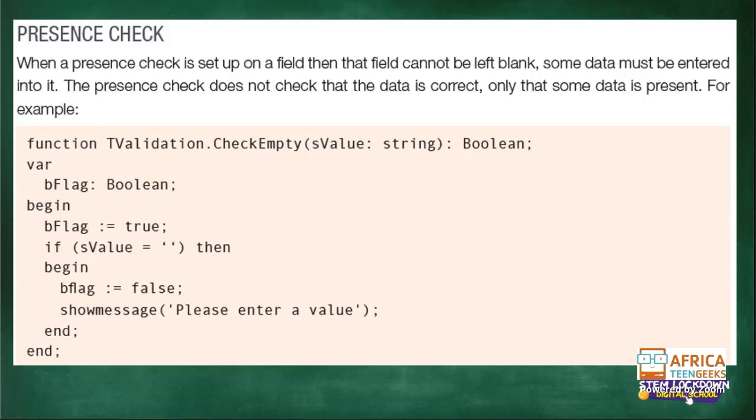So there's another mistake here. Well, there's three mistakes that I can see. Two physical mistakes. Logically, they did this the wrong way around. My b flag must say if it's empty, not if it's not empty. Otherwise, I should have named my function something better, like is not empty. It makes much more logical sense. Check empty or is empty, and if it is empty, I return true. So that's the first mistake. The second mistake is this function never returns anything. You see that? It has a variable b flag, but it never actually ends off with result becomes b flag. So that's the second mistake in this one.